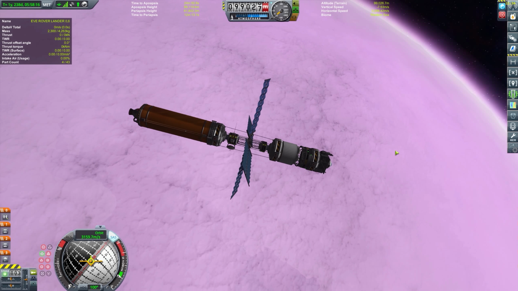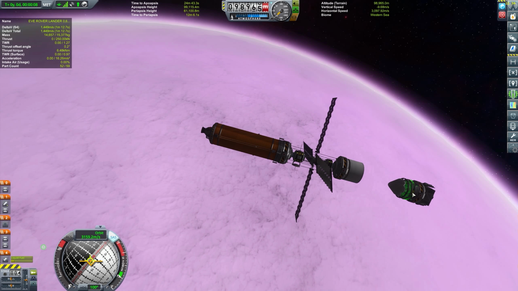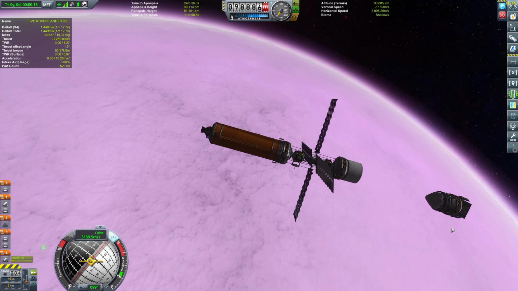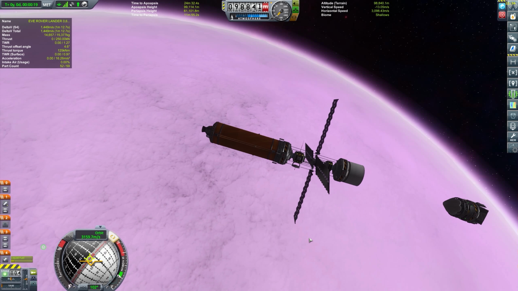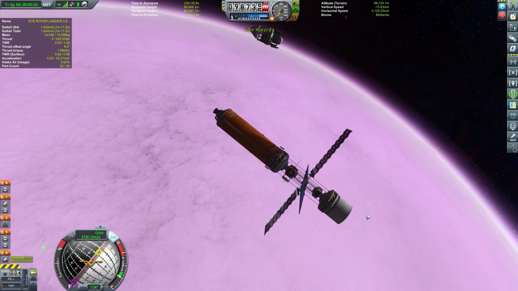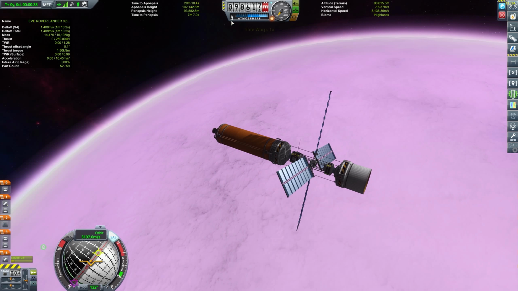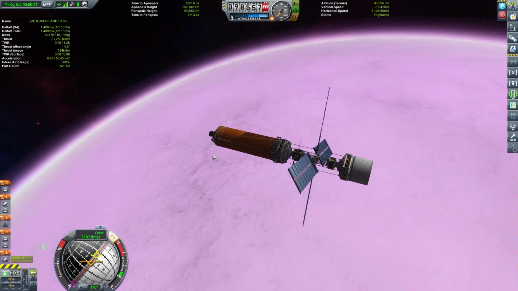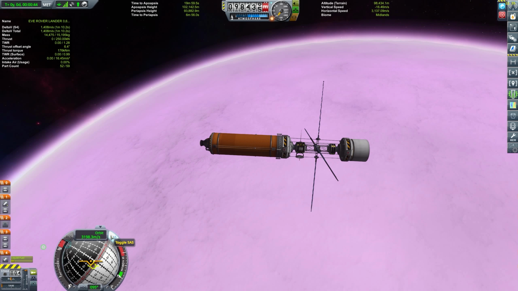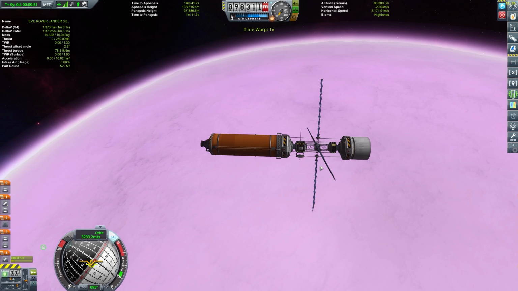Decouple. Go over to this one. And the thing is, now our payload is being delivered to 60,000 meters, so we need to burn here, but I don't want to bump into our payload. That would be kind of embarrassing, you know, so we have to burn in this way. Okay, so now this one is in safe orbit, so let's just burn a little bit more to be safe. Okay, cool. So now it is in orbit here.